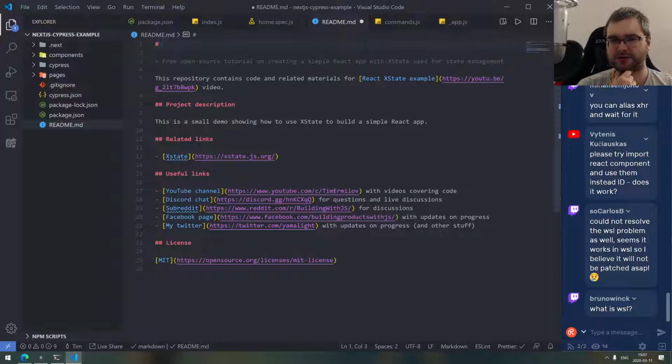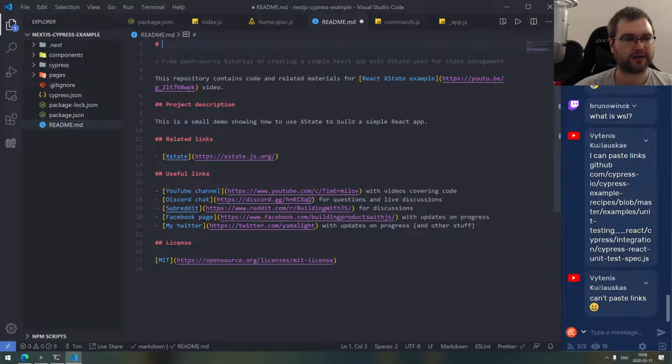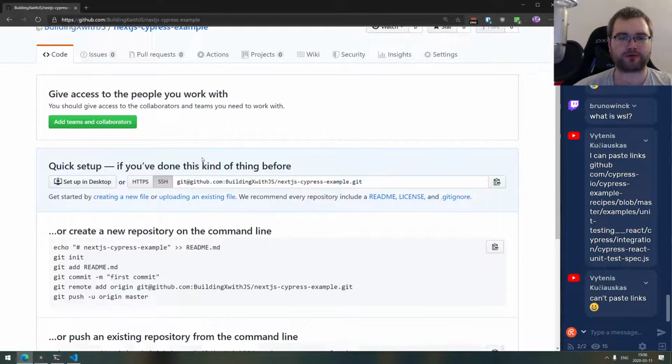WSL is Windows Subsystem for Linux. It's essentially like a tiny Linux running within your Windows, which allows you to run stuff on the Linux side, like Linux binaries inside of Windows, which is very handy. But if you try to run Cypress within the WSL, then it's not gonna work, at least for me. Okay, let me just finish this repo creation.